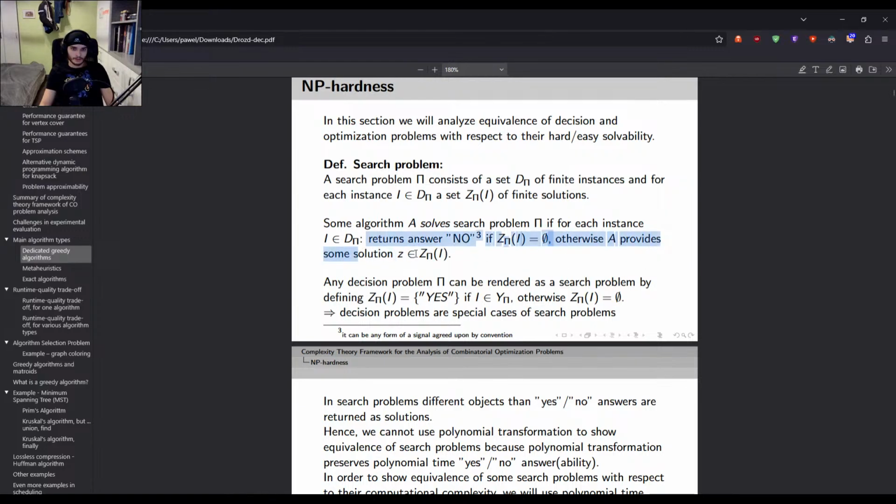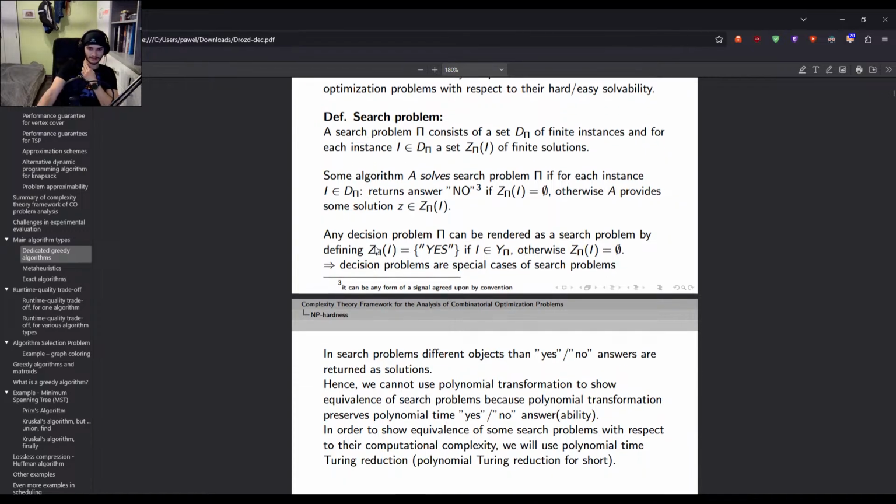And if this set is not empty, so if there is at least one solution, it will return some solution little z from this set of solutions on that instance. Any decision problem pi can be rendered as a search problem by defining this set of solutions as yes if the instance belongs to the yes-instances.